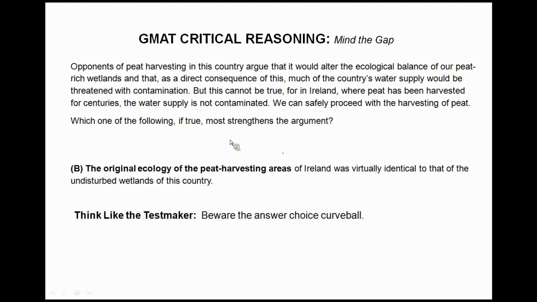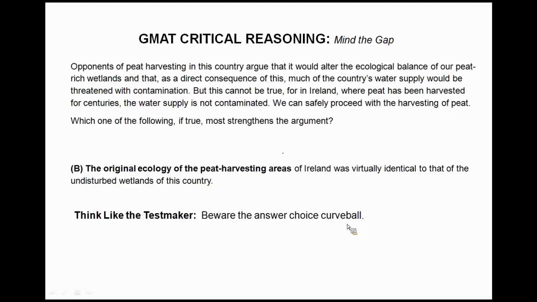Now, one last thing that I'd like to point out here about where this strategy can be so helpful, even though I'd say this may be an average level question. I don't think we're going to see some more difficult questions as we go. But you can see the way that they try to hide that right answer from you by not making it exactly what you want right away. By starting to talk about ecology, peat harvesting areas, you may get a little bit thrown off by scientific language or language that isn't exactly what you want. And so we call this the curveball.